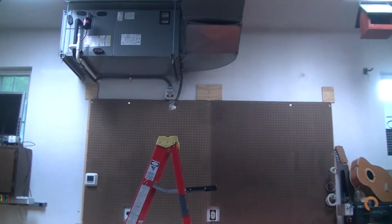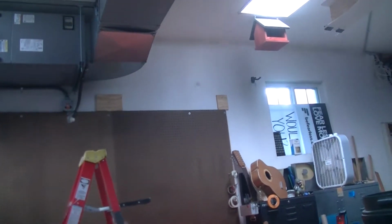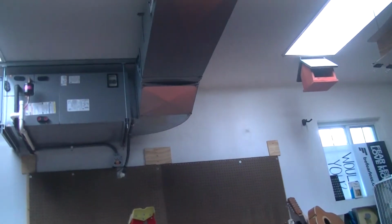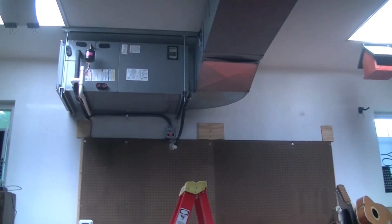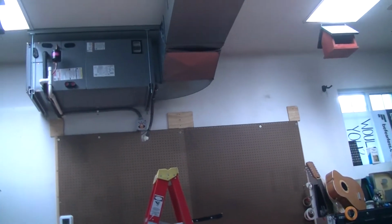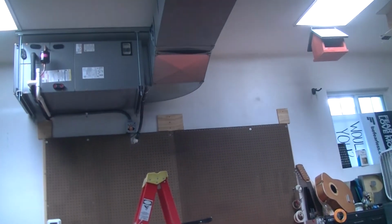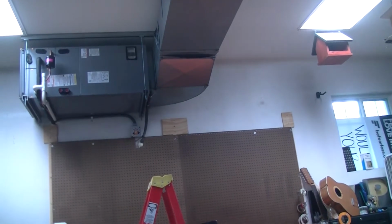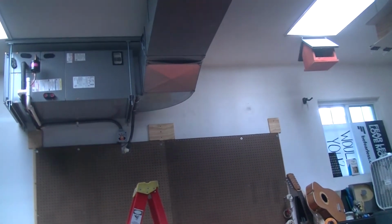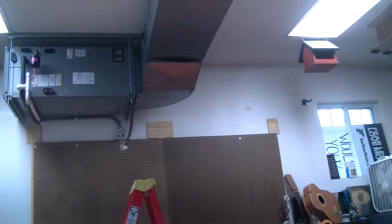Well, here we are. The next day, it is a nice and cool 76 degrees here in the shop. We're at 60% humidity. It's about 80 something outside right now. And it's not very loud on top of that. The old blower unit was pretty loud.